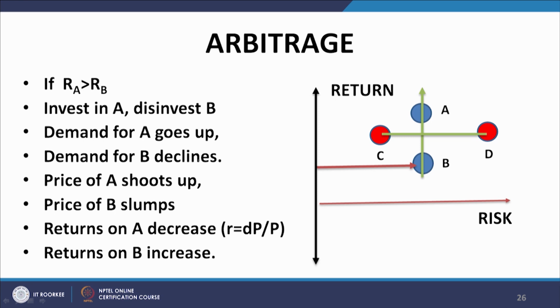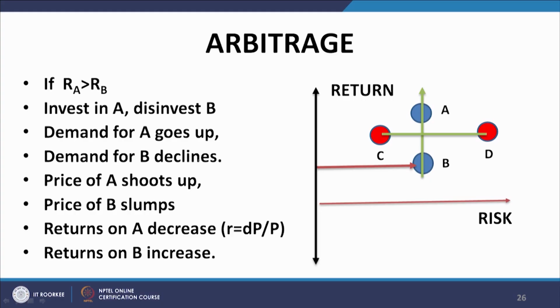The exposition that I am now talking about is pretty much applicable across all measures of risk, so long as they identify a high risky asset from a lower risky asset. Now, let us consider the assets A and B in this diagram. As you can see here, A has a higher expected return than B for the same level of risk. I repeat, for the same level of risk.